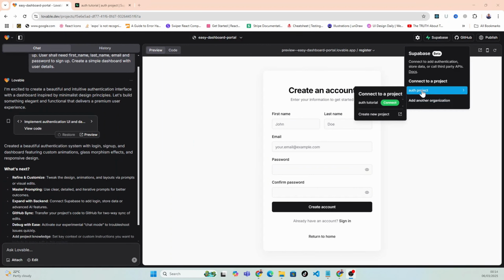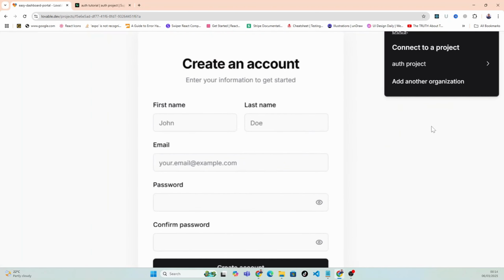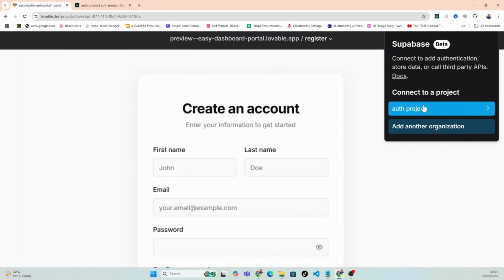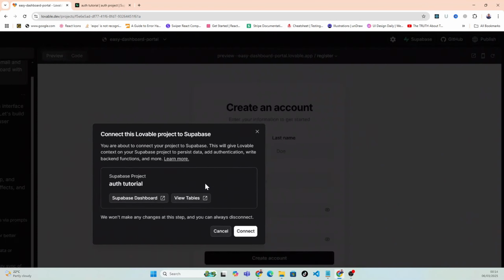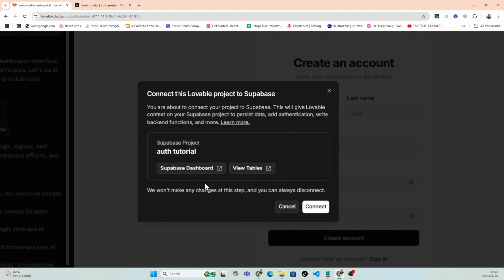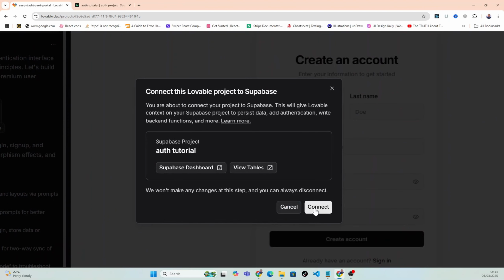So after authorizing Supabase, we shall have to come back here and then we connect our project to one of the projects we created in Supabase. So we shall come here and click connect. Connect again.